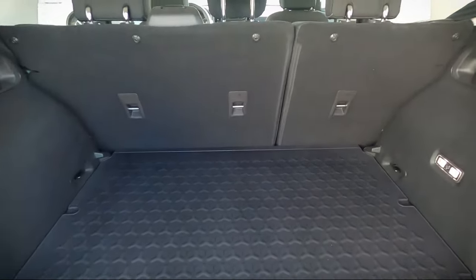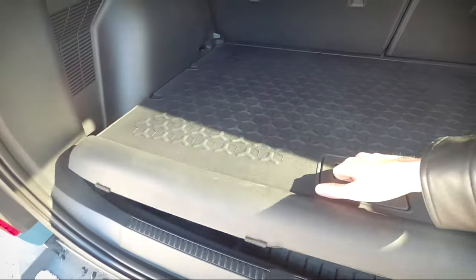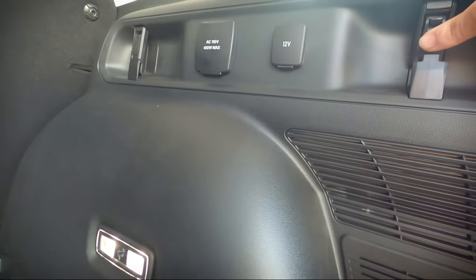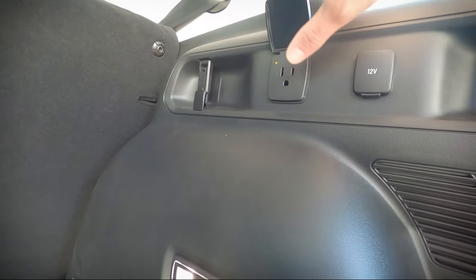Taking a peek in the back, we do have quite a bit of storage space, and this cargo cover is standard in the Bronco Sport. Looking underneath, we have a full-size spare tire — really beneficial for off-road use, since a mini spare won't cut it if you pop a tire. Along the sides we have clips for a cargo net on both sides, a 12-volt adapter, and a built-in inverter so you can plug in a traditional wall outlet if needed.